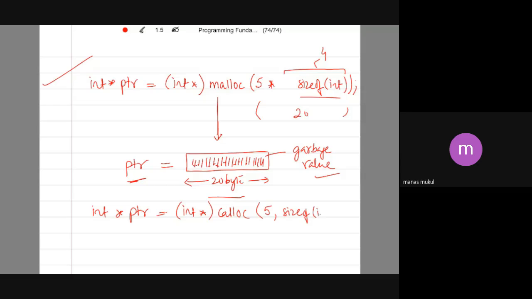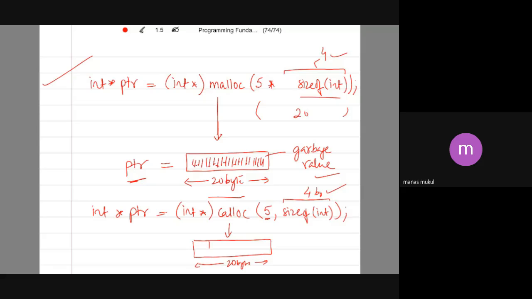Let's say I'm taking the same example. Now, what is this going to calculate? This is going to calculate the size of an integer. In my case I've taken 4, so I'm taking 4 here as well, right? Now what calloc is going to do is allocate a memory location of 20 bytes, but it's going to divide these 20 bytes into 5 blocks.